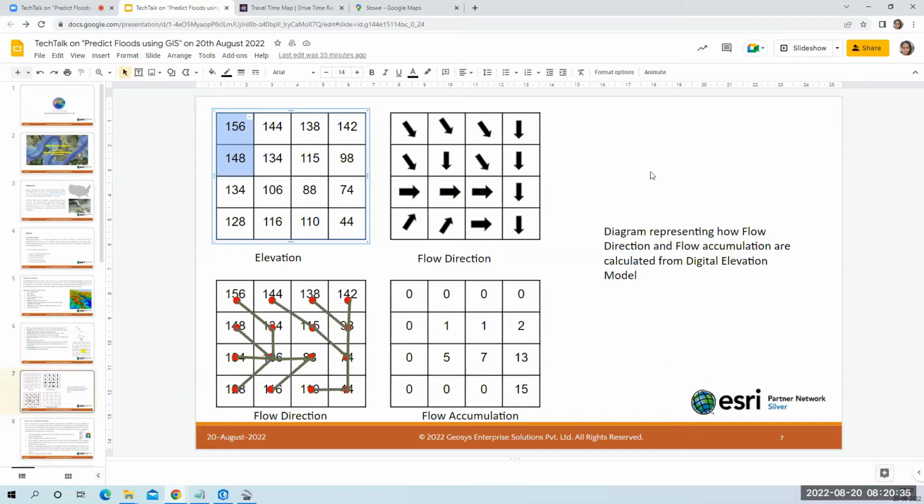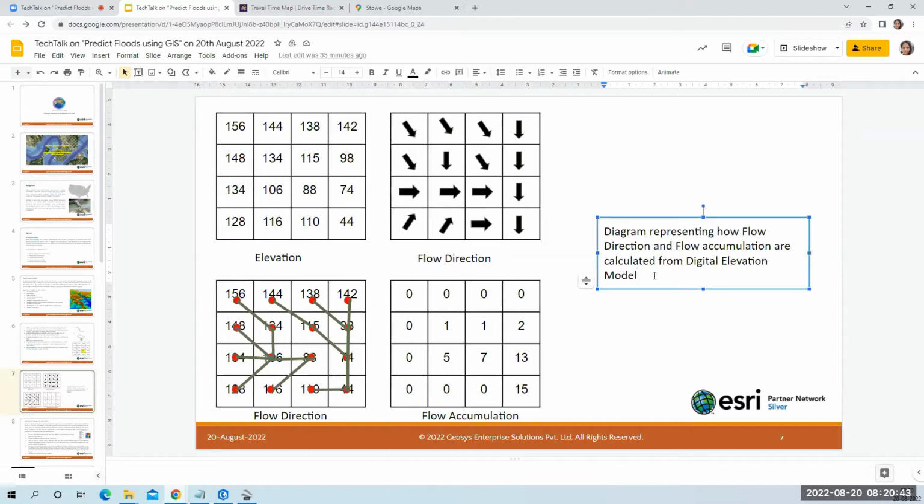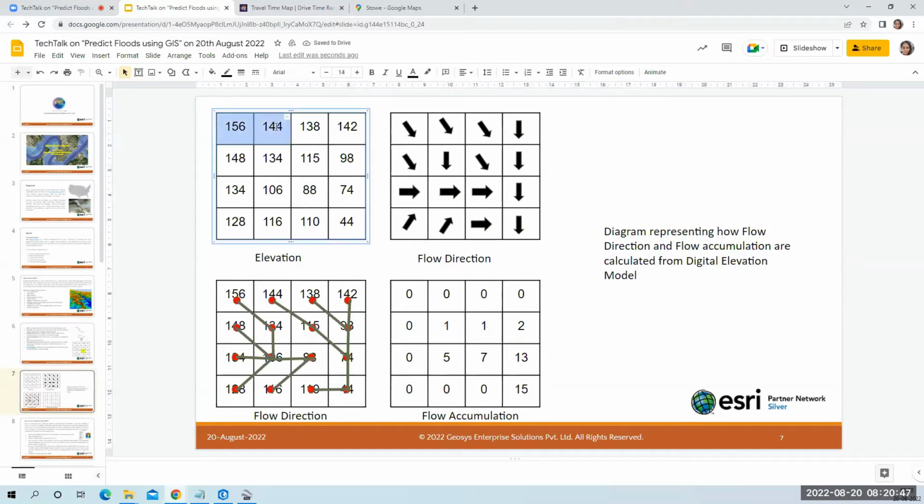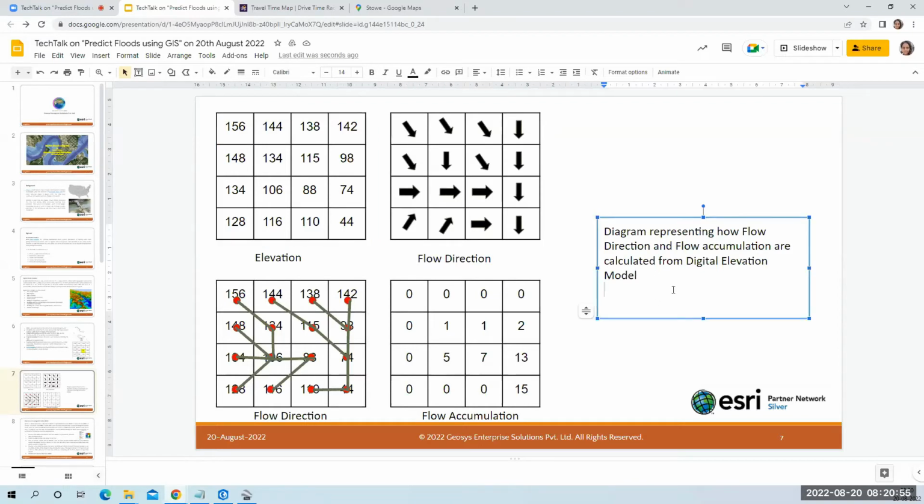It is because you calculate the slope. And how do you calculate the slope for identifying this direction? Generally, if you have a value next to it, not diagonally but either downwards or sidewards, then you calculate the difference like this.